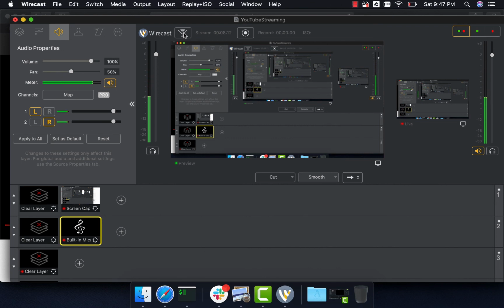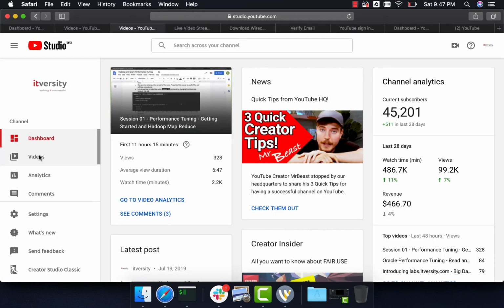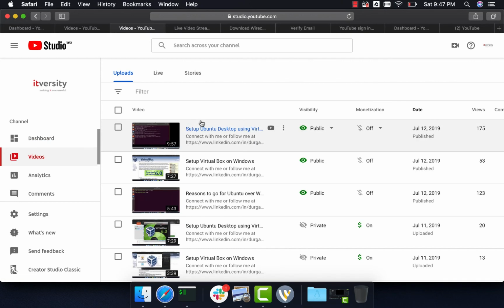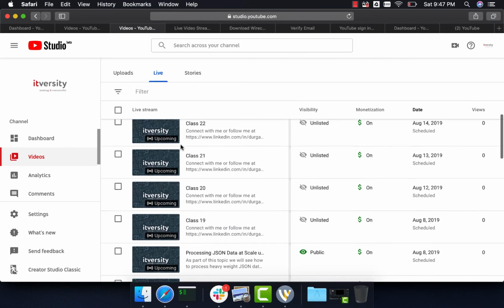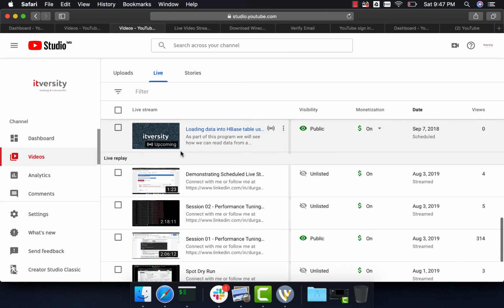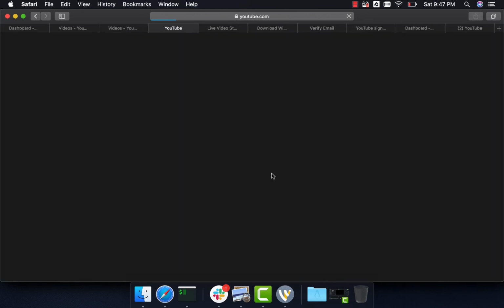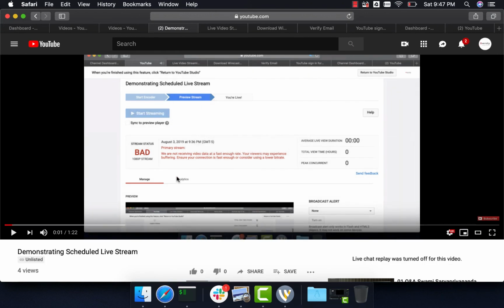Once that is done, you can go back to the YouTube Studio and then videos, and you should be able to preview the video. You can go to videos. You can go to live. And you can see the video that is being streamed here. And you can click on this icon to actually watch the preview of that video. So this is how you should be able to validate whether the streaming is done properly or not.